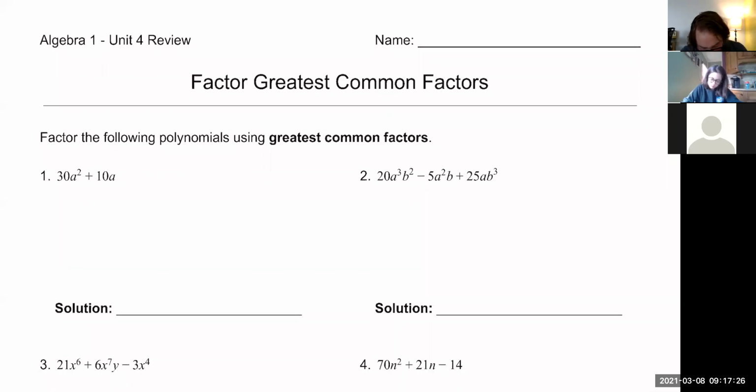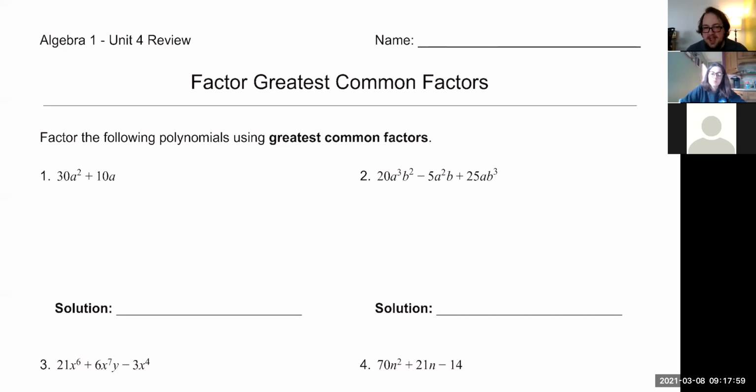So we're going to start our review packet here with factoring greatest common factors. Again, as with the past test, each page kind of has a theme, so we'll just jot things down as we go. There's not a whole lot to say about greatest common factors because they should be the thing we've been looking for almost all through this unit. They are the largest thing that divides nicely out of all of our terms. And when it comes to the variables, obviously you can't take more than what the lowest amount is available.